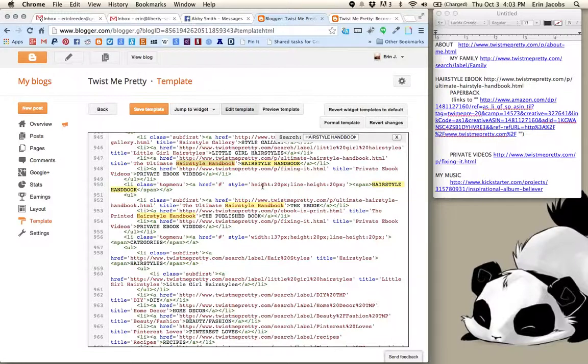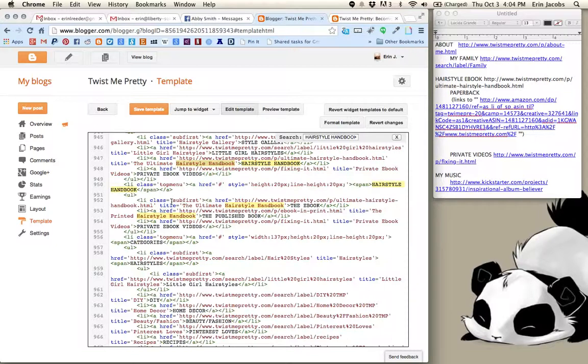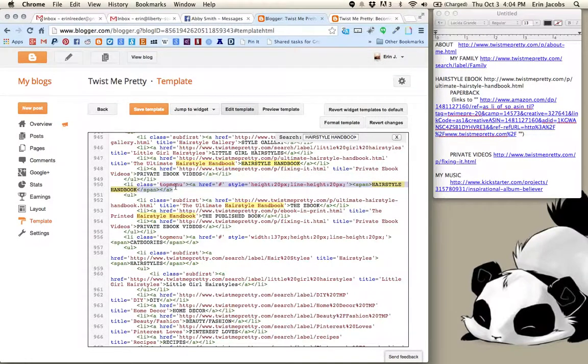The first thing you could get confused about is the fact that on your existing menu there's a Hairstyle Handbook link under this Hairstyles tab, and then there's also the upper level link here. The one we want to be editing is the upper level one. The way you can tell the difference is by finding this spot that says top menu. Top menu means it's one of the top tier links. It's not a sub menu. So that's how we know we're working in the right one, because we're going to work underneath that. If we worked above that, it would be in the hairstyles menu.